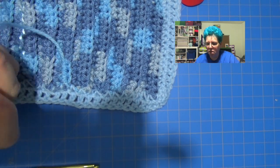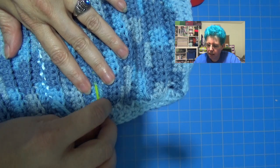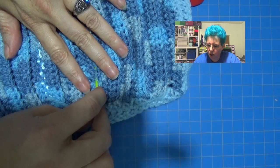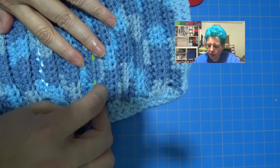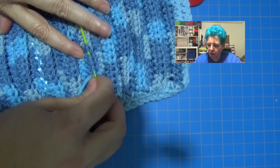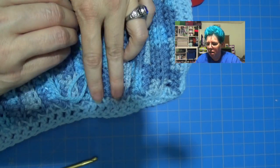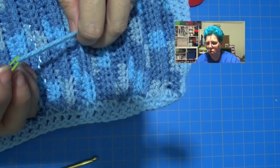You just pull it through. You're going to want to definitely put this in there as much as possible, because this is for an infant or toddler who's going to be playing with this — you don't want the threads coming apart. First I put it going one direction, and then I turn around — that puts it in there and kind of holds it.